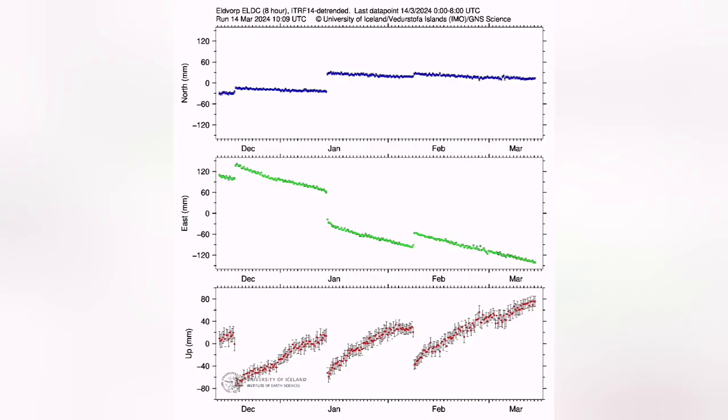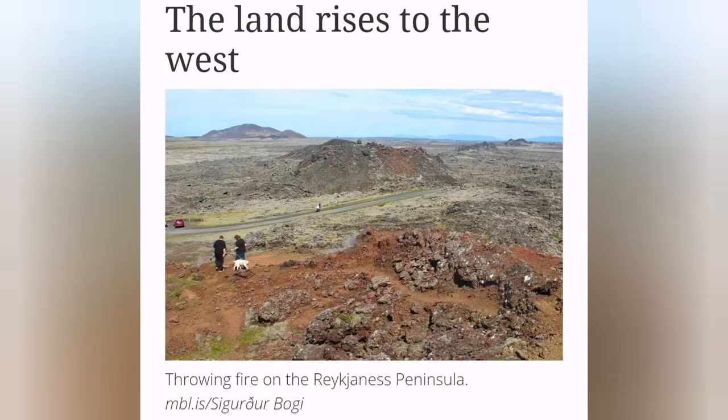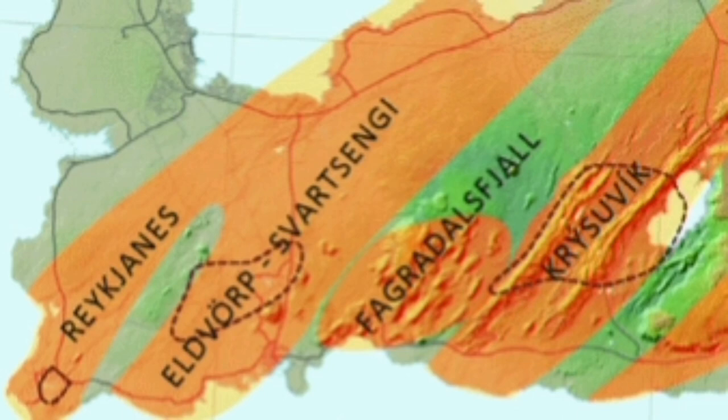When we plot them again on this chart, looking at the lower part which is what we actually see, all the points show that at this stage, toward the Eldworth on the west side of the Sourcing, we have a continuous accumulation of magma. This is what researchers are saying — that the magma will eventually move toward the west, toward the Eldworth volcanic system, and erupt there. So at this stage we can read the GPS data and infer that in the Sourcing we have only seal formation, but we may have another eruption in the Eldworth area to the west.